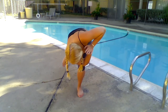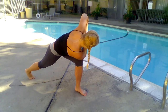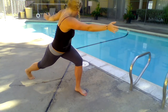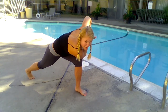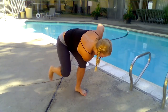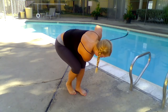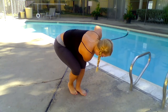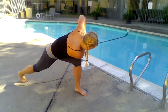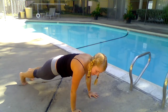All right, now we're gonna bring the right foot back as far as comfortable. You want that stretch. Now why don't you open up? All right, back down. And now we're going to bring the right leg up to meet, and then back. All right, hold it there. All right, let's bring the hands down. Slowly lower, as slow as you can.